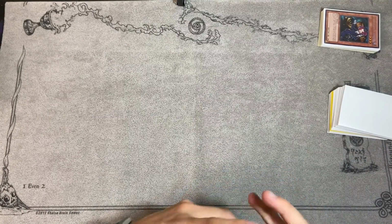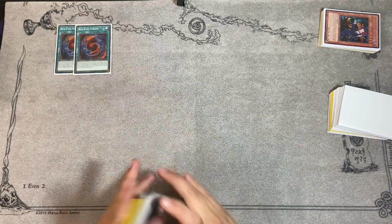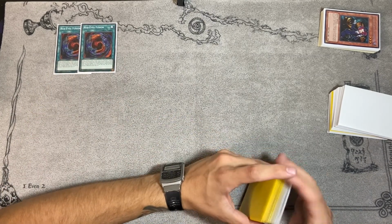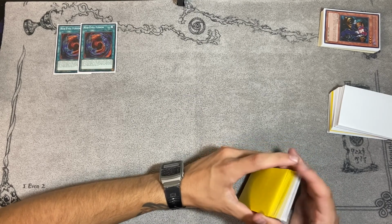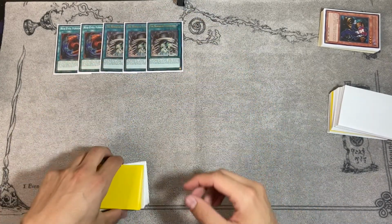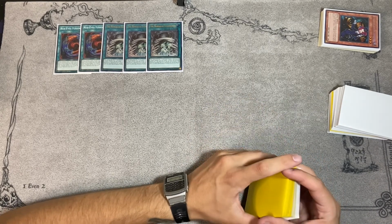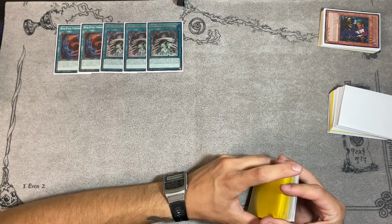For spells, I picked up 2 more copies of Red Eyes Fusion to complete the playset. I was really thinking Dragoon or like Anaconda was going to be getting hit on this last list that we just got, but it didn't. So now I got 2 more copies of Red Eyes Fusion to complete the playset. And then 3 copies of the Monarch Stormforth. I just thought this was like a really good card to have because you can use it in Draco and you can use it in like other tribute heavy decks. And for OG people that know me, you can use it in Battery Man.